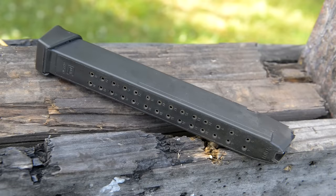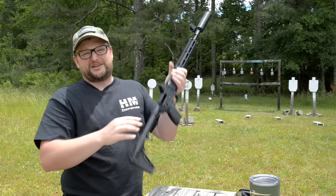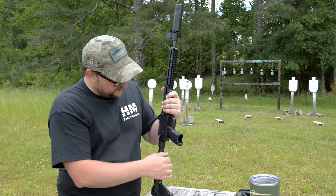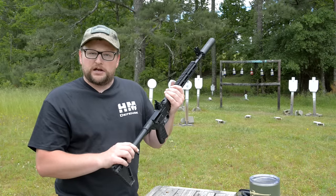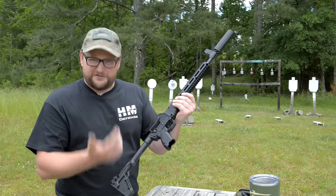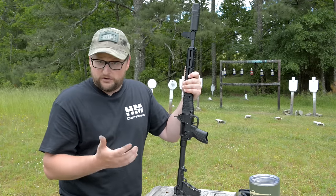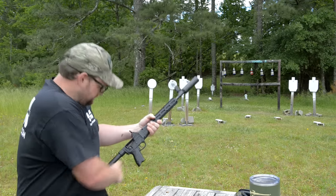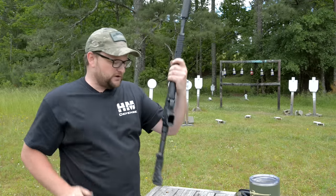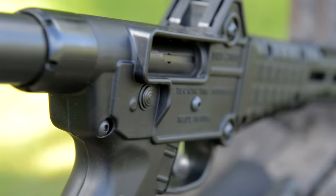The bolt is just a huge cylindrical mass — almost like a submachine gun bolt you'd see in a Sten. It's a big hunk of reciprocating mass and it's a very heavy bolt. The spring is pretty stout; if you lack a little upper body strength, you might find the way this gun charges to be a little unorthodox. It helps to rest the rifle on a table and pull back, or put it against your hip. You can lock the bolt to the rear and to the right, which makes inserting magazines easier. The push-button safety is in a very intuitive spot.